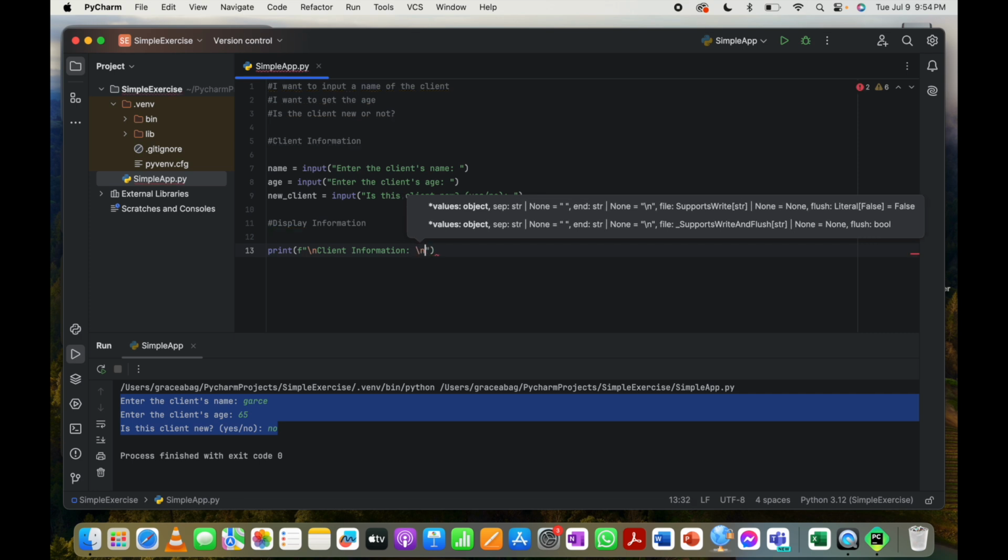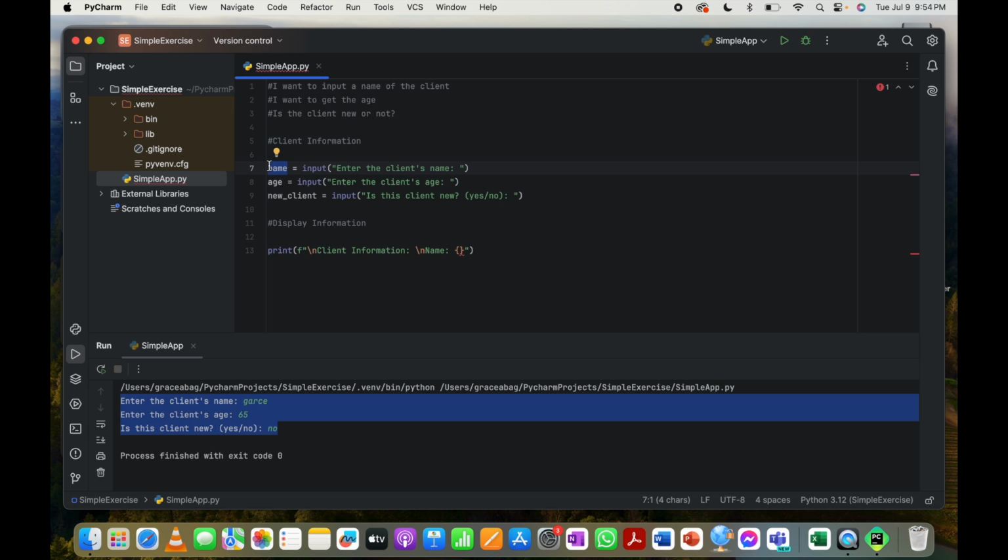Okay, which is n, and then we need to have a name, and then get this inside the curly bracket, which is the name variable, and type it here.